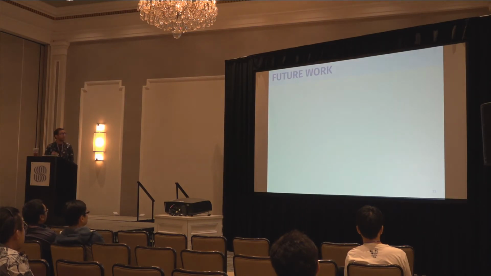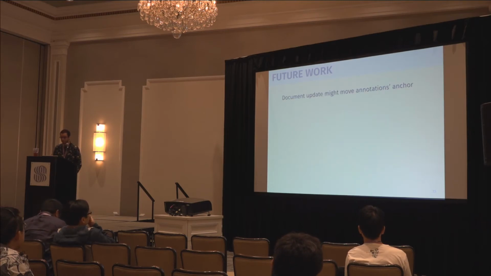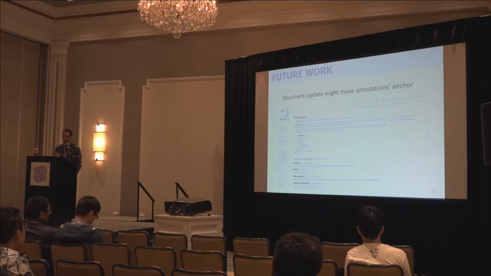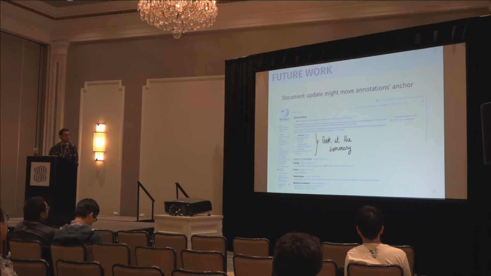However, there are a few limitations to this work. One limitation of our approach lies in the technique for positioning annotations relative to the document content. It assumes that this content does not change. However, when working, for example, with web pages, content might change and the anchor to which an annotation has been attached might disappear or be removed.